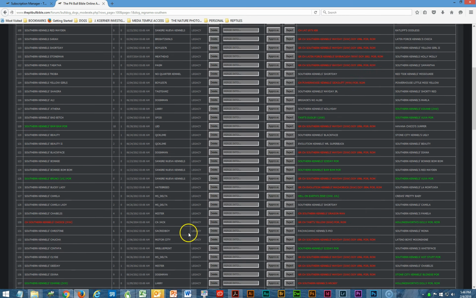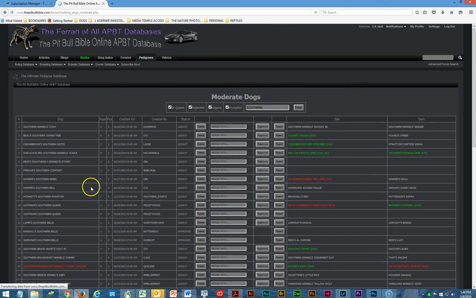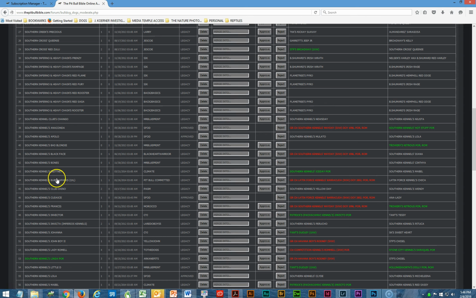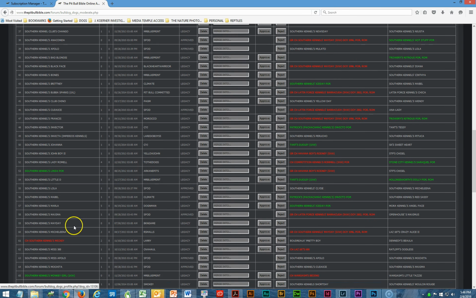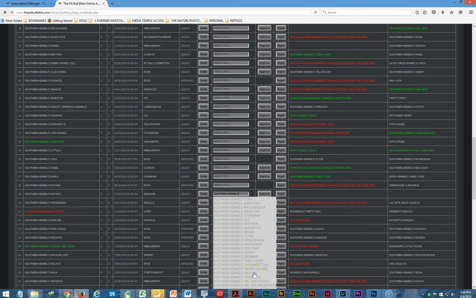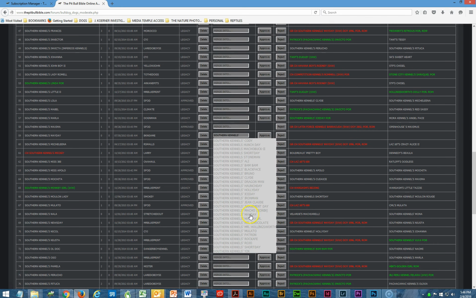So what happens if on the first page, let me go back. What happens on the first page if you find Bam Bam? Southern, there's no Southern Kennels Bam Bam, I guess. There's Southern Kennels Mayday, this one. Again, you could just put in, and then you can look for Mayday. That's the right one, spelled right. Okay, you got Mayday Junior. You want to make sure you hit the right one.